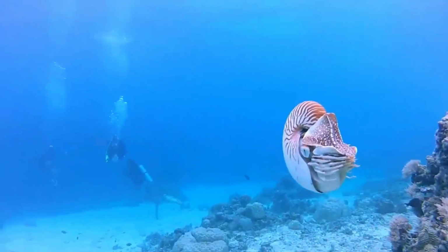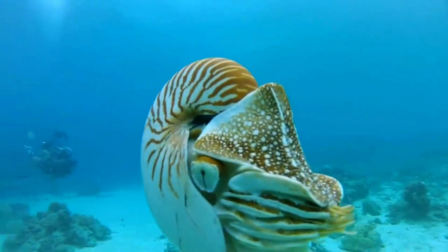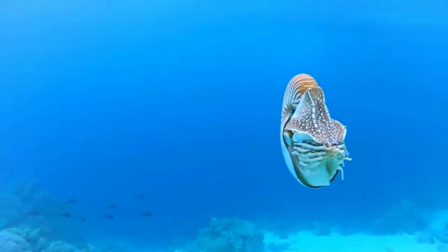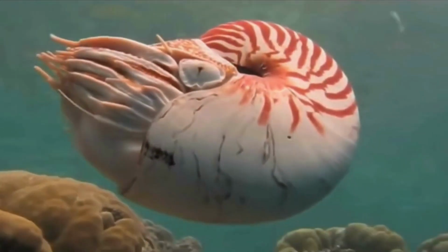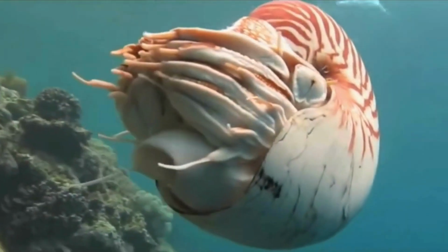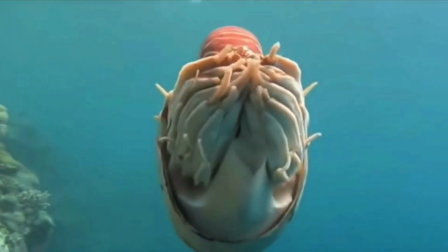The Nautilus relies on jet propulsion to move through the water. It sucks water into a siphon right below its eyes and then expels the water in a stream, pushing itself forward in a straight line away from the direction its siphon faces. To aid itself in traversing the ocean depths, the Nautilus adjusts its buoyancy by controlling the amount of water it lets into the chambers located in its shell. Using osmosis, it can add water, causing it to sink, or expel water, which causes it to rise gradually toward the surface.